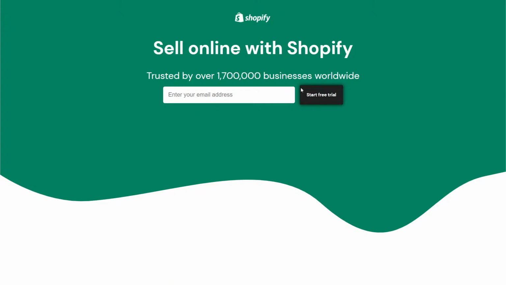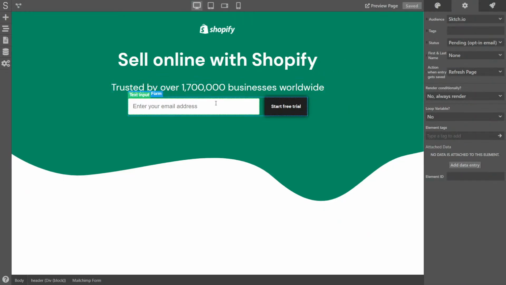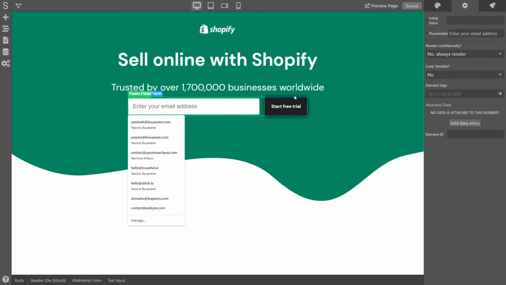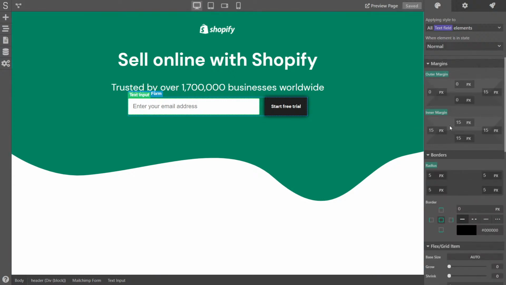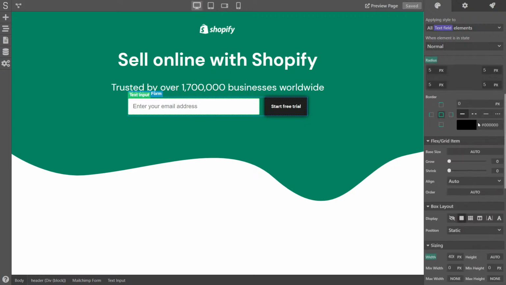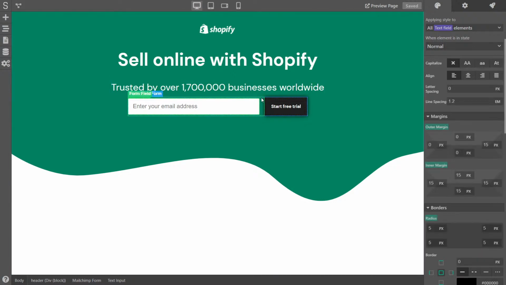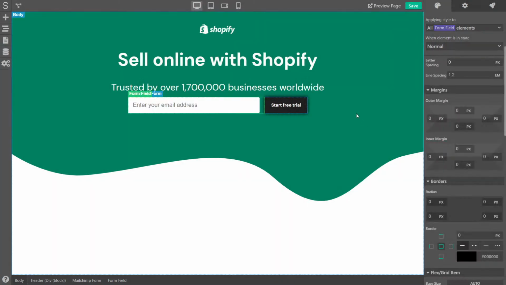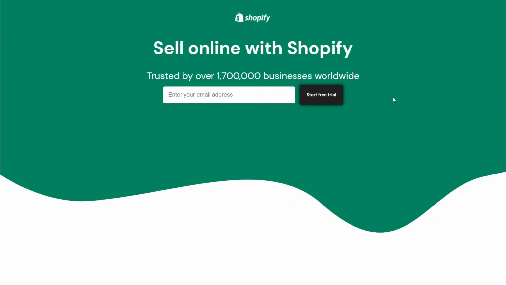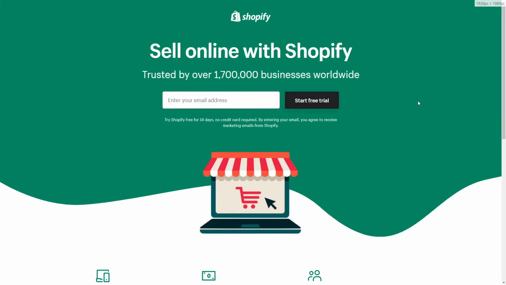So the first one is that these two elements don't have the same height, and the reason is that this one probably has some kind of an outer margin that gives this little space here. So let's just select this element, and we can see here. All right, so it doesn't have an outer margin. So there's probably something else that is causing this issue. So maybe it's the form field. Yeah, so we can reset these. Perfect. And now they have the same height. Let's refresh. Perfect. So now they have the same height, and this is basically what we want. All right. So we're just gonna switch between the two.